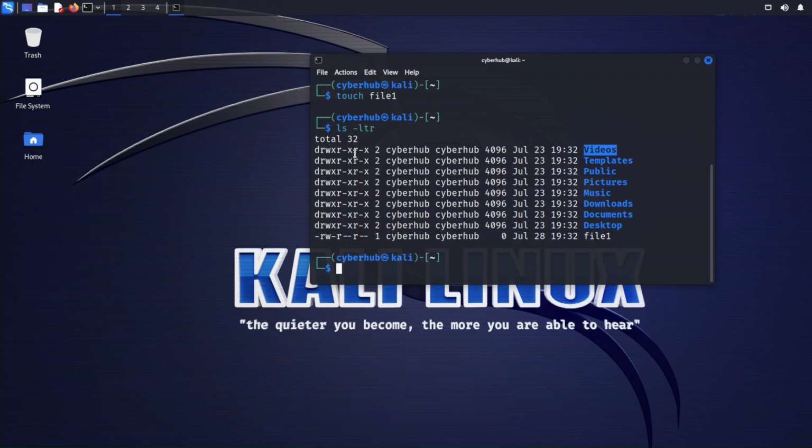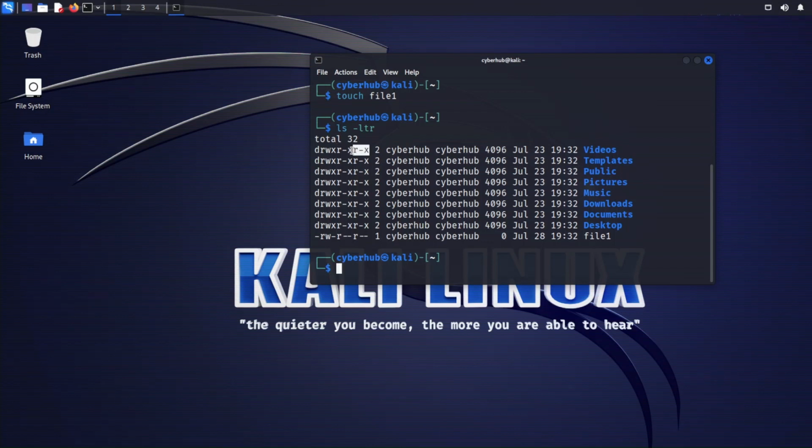Sorry. The second set of permissions, R-X, belongs to the group, so any user who is part of this group. Right now, this group has only one user, which is CyberHub. But any other user whom we may later add to this group will get these permissions, which are read and execute. There is a dash for write, so the group users won't get any kind of write permission.